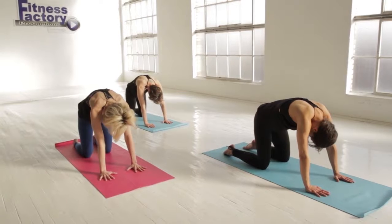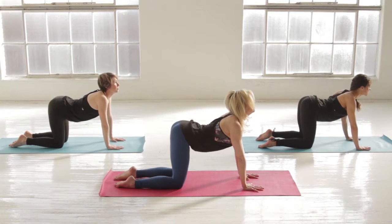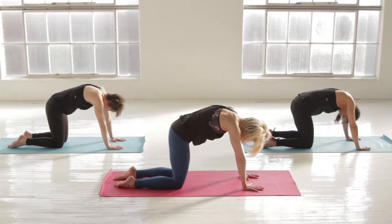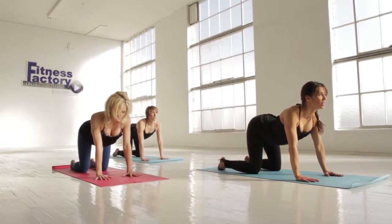On your next inhale, find your cow pose. Exhale, cat. Continue 2 more cycles on your own, letting your breath be your guide. When you're finished, find your neutral spine, your flat back.